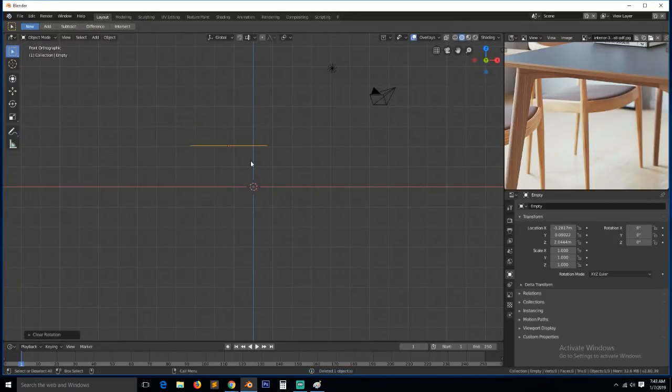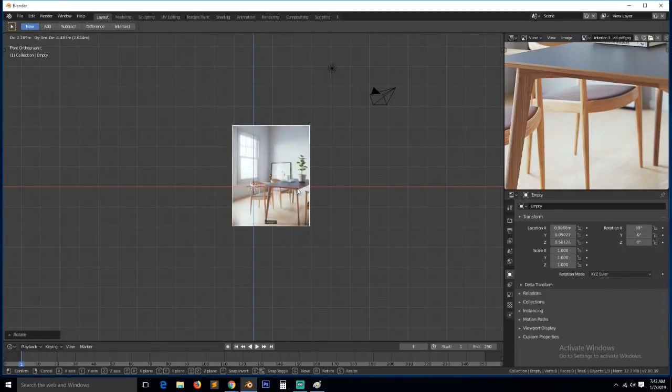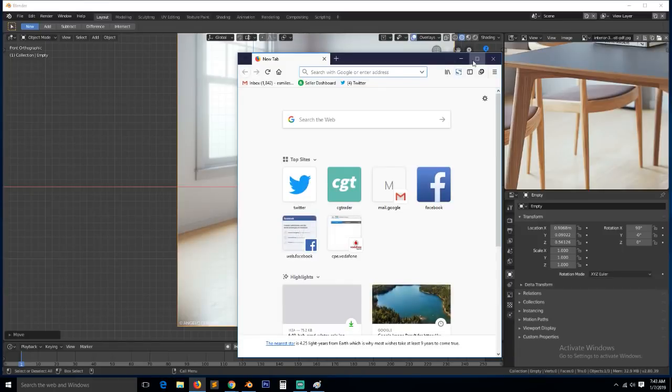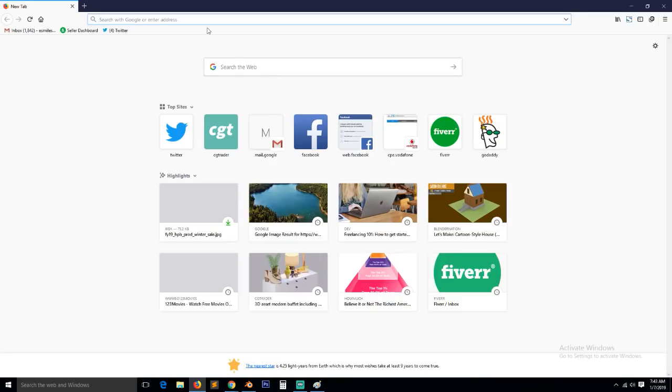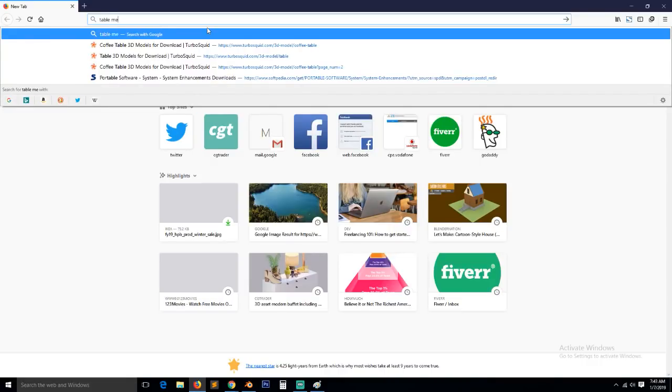Clear this, reset the orientation a bit because I want to get the height, and maybe I can also get the height of the table so that we have a scale to work with. So table measurement.